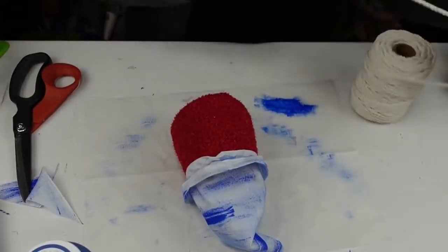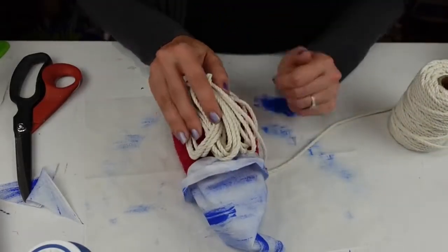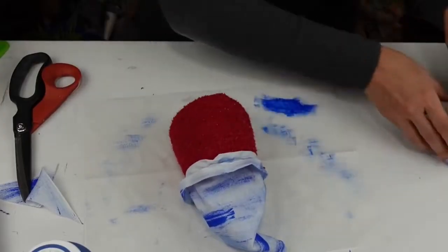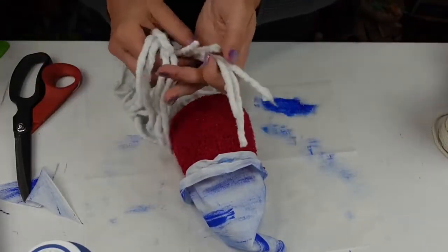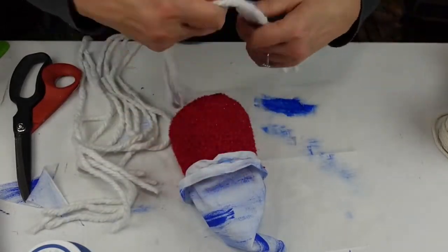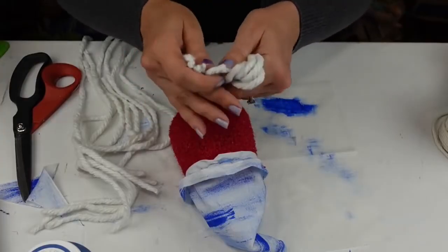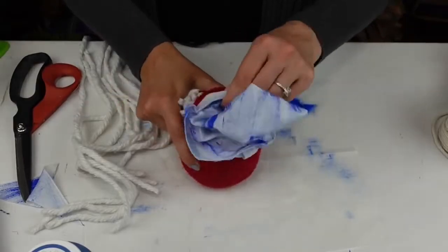So then I thought I was going to use this macrame cord. You can see me gathering it all up and trying to get it to about the length that I want. And I decided, you know what? It's too cream colored. It's too yellow. I want something brighter white. So I went back to my stash and I've got remnants of a Dollar Tree mop head that I'd used for another project a while back. I think it actually was a gnome.